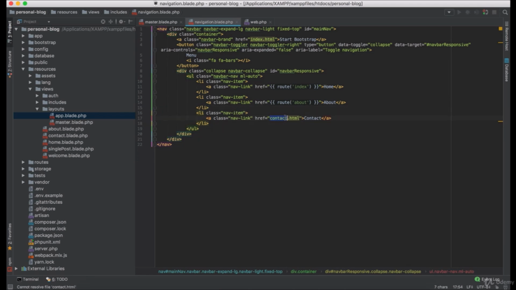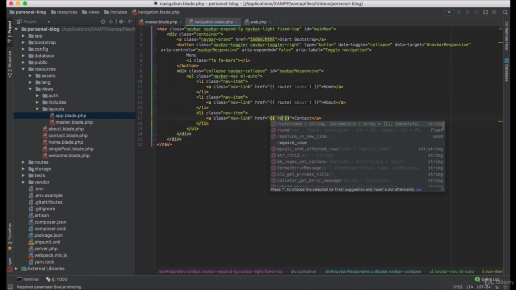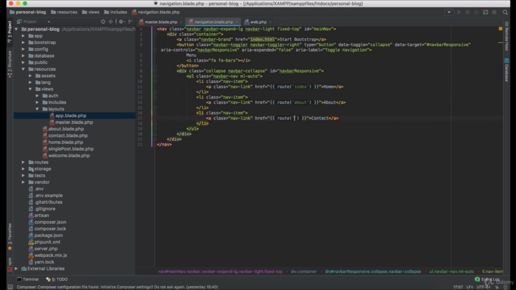It just doesn't make sense. Now create one for the contact.